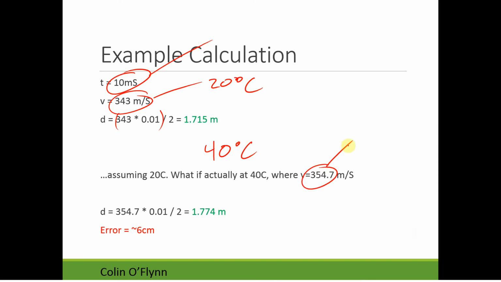Using that same delay, the obstacle would actually be 1.774 meters away. The end result is about a 6 centimeter error on a little under 2 meters distance away. So it's a reasonable amount of error depending on your object.